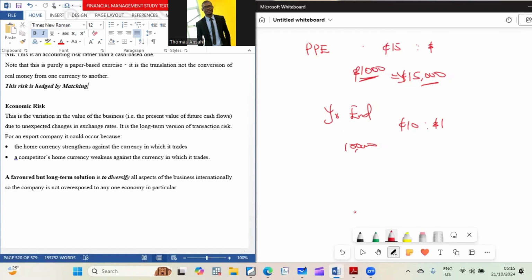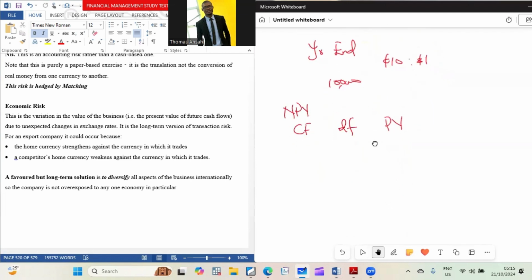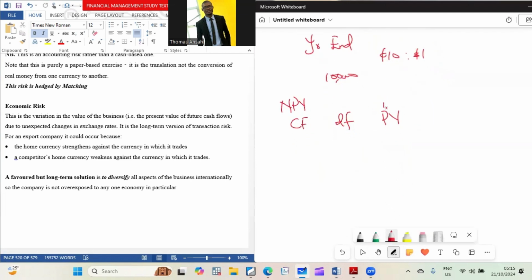you realize that anytime you are doing NPV, what do you do? You do the cash flows, you do your discount factor, then you get your PV, right? And if you remember when you were doing the IRR, if you pick a rate and the rate increases, the cost of the rate increases, what you normally see is that your NPV starts turning negative. So as these things change, the present value of your cash flows reduces as the discount factor increases. So basically that is that.